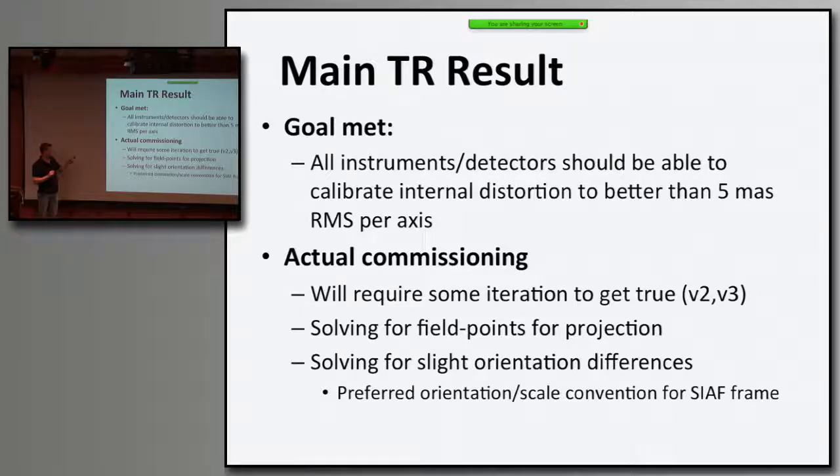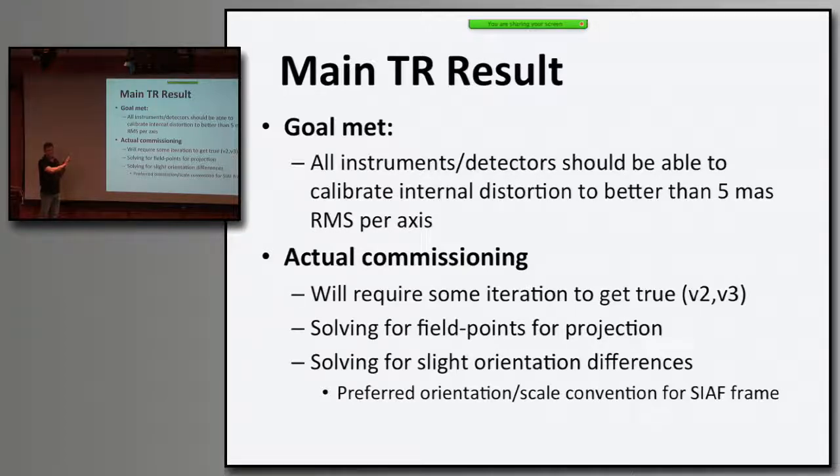In actual commissioning, it will take some iteration if the field point is not exactly where the SIAF file now thinks it is. In order to do my mapping from the FGS position to V2, V3, get a unique V2, V3 for every object, and to match that to the field point, you need to do some iteration in the projections that I was doing. And so I didn't want to try to do the whole solution for not just the nonlinear mapping, but for the orientation and the other things. Also, there are some assumptions when you have these polynomials. The polynomials can deal with orientation and scale as well.